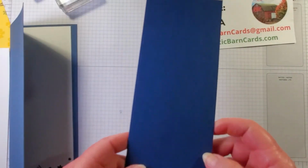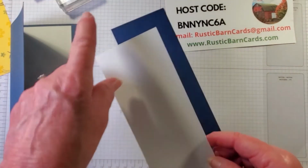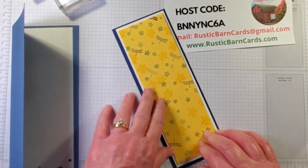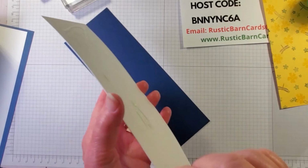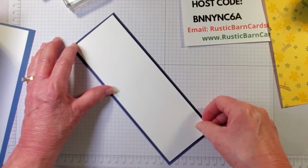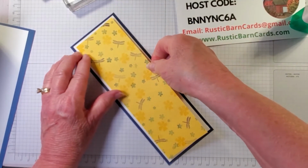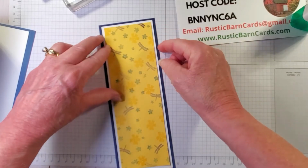I'm going to go ahead and bring in a layer of Night of Navy, and this is 8 1/4 by 3 inches. And then a basic white layer, which is 8 inches by 2 3/4. And we're going to lay that right on top of here and adhere it. And then we will go ahead and add our Daffodil Delight. So we will add some glue, and then we'll place this on our Night of Navy layer, our basic white. And then we'll go ahead and adhere our Daffodil Delight layer. And set this right on top of the basic white. And let's make sure we have it lined up the best we can.